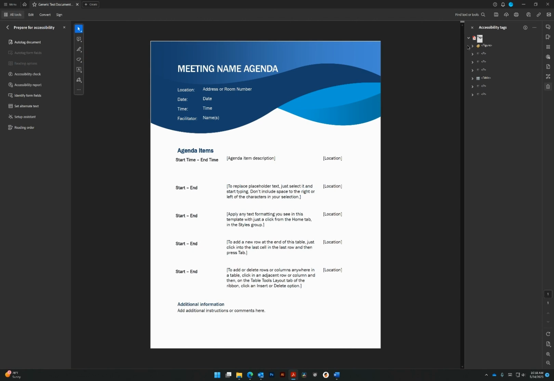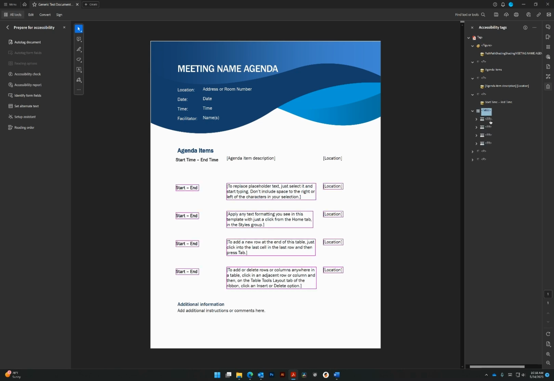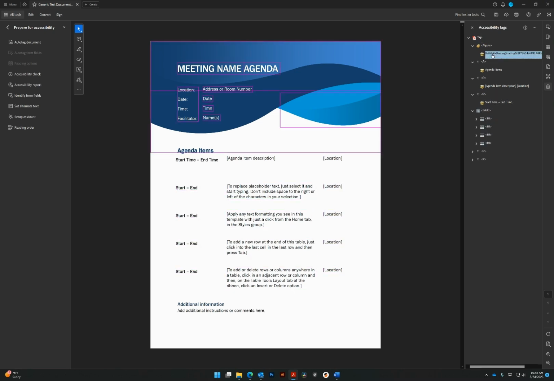But now we can see there's a new set of tags, and it changed some things around. Unfortunately, it did not do such a great job on this one, because now under my top heading here, it's listing this all as one piece. It's got some images in there that really aren't considered part of that table that's really invisible. So it's going to try to read all these different things that we don't want. So that's why it's important to check your tags. You don't necessarily just want to regenerate them just because. Check them first, see how it reads through the screen, and we can add more tags.